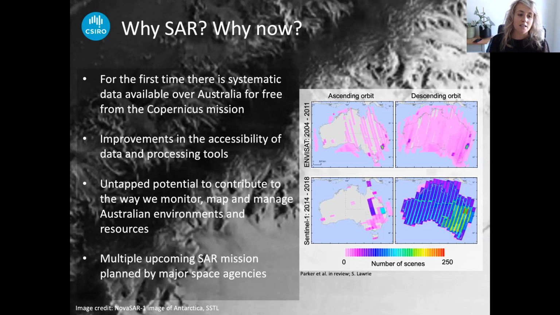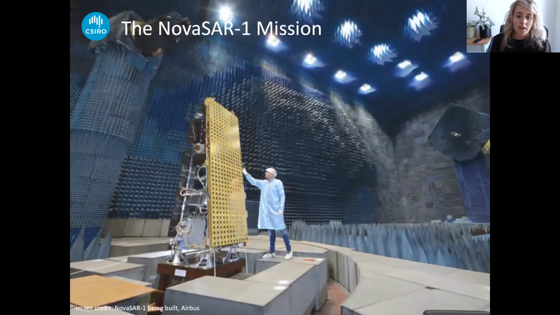So we need to begin to start using it in our applications more extensively. One of these newly operational SAR missions is NOVASAR. This is an experimental low-cost satellite mission that was developed and is now operated by a company in the UK called Surrey Satellite Technology Limited. The intention is to provide a new source of low-cost satellite SAR imagery. So CSIRO, on behalf of Australia, have secured a 10% share of the acquisition and tasking capacity of this satellite.